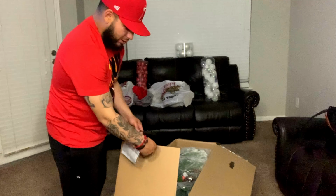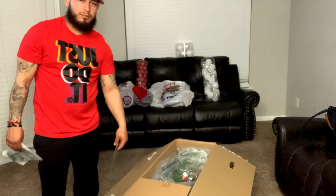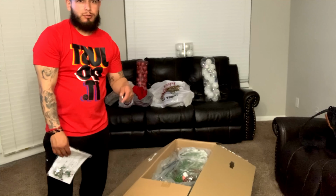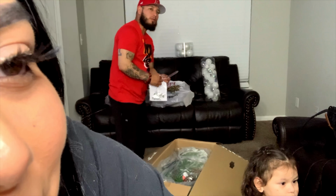Yeah, guys, we're gonna set it up. Like I said, I changed into some comfortable clothing after taking off all my boots, so that was tiring. It's actually a nice tree. I was looking for a whole different Christmas tree, the one that's full of snow, but this is the only one they had available. We went to two different Walmarts. I just didn't record because my phone had died. But yeah, guys, we'll be back whenever the Christmas tree's up.